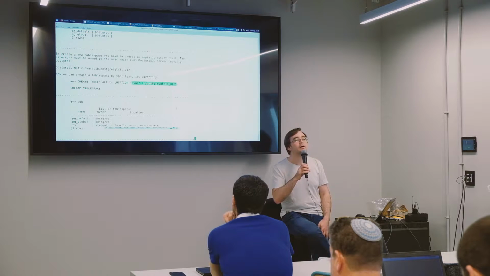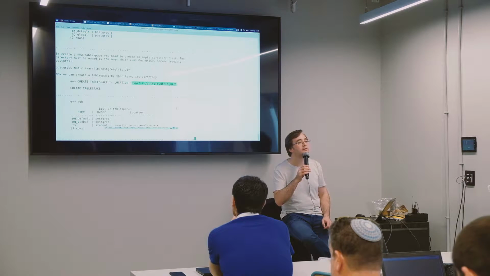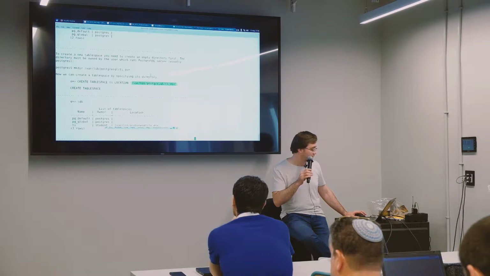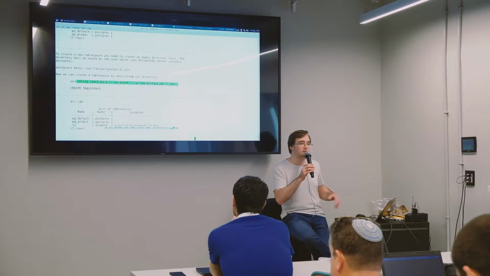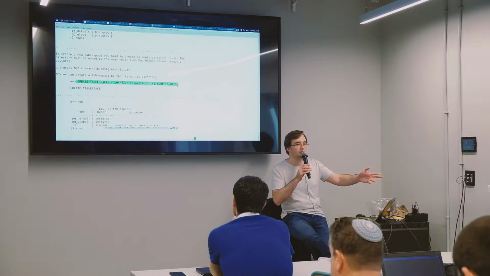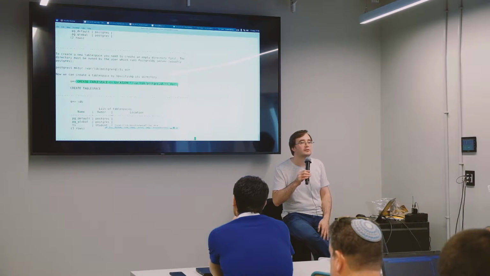Is there a default directory or you have to specify? No, there is no default directory. So I have to specify the directory name? Yes, of course. Your table space always uses some directory. Basically, table space and directory are the same thing.